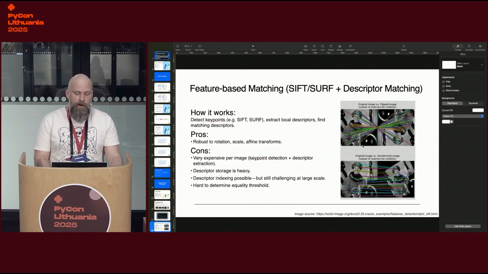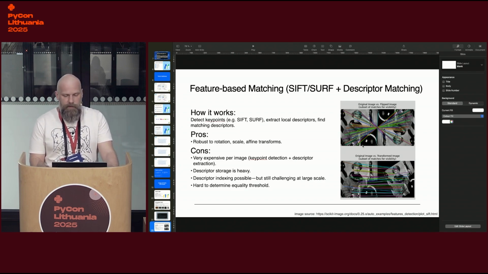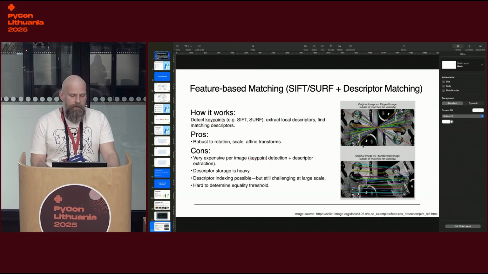Another technique from classical computer vision is to use so-called feature-based matching techniques. How they work: we detect key points in an image, and those key points stay the same despite various transformations of the image. You can rotate the image, you can scale it, resize it, and it will still detect the same key points. For duplicate image detection, it works in two stages. First, you detect the key points, and in the second stage, you match the key points between two images which correspond to the same places of the image.